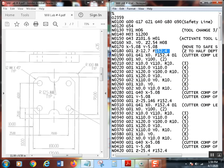Notice I am going to leave it modal the whole time. I'm not going to keep putting that up there because these are starting to get more involved. So we're going to start talking about optimizing our programs. I did put some other stuff up here that's unnecessary, like all these zeros right here. We don't need them, but I put them on there. Later on, in the next one, I'm going to start optimizing the program and put the least amount of stuff on there that I can, because this one took me about 2.5 hours to do. All right, so there you go.